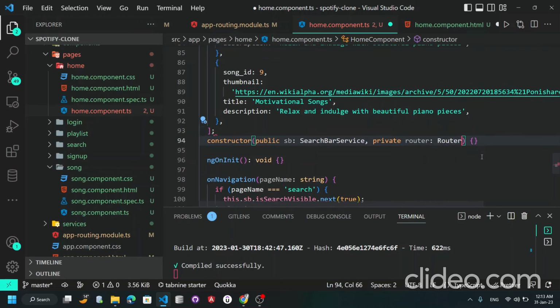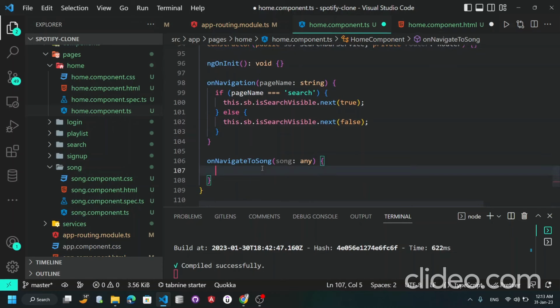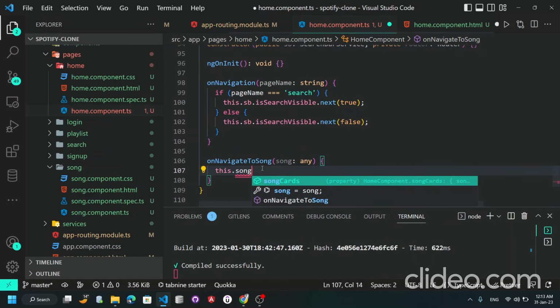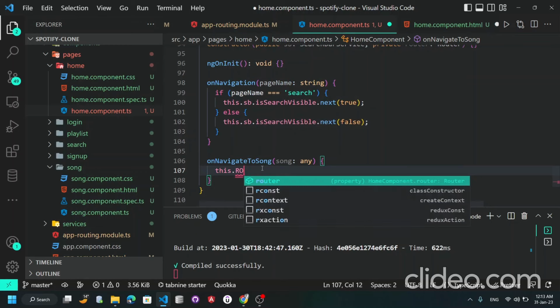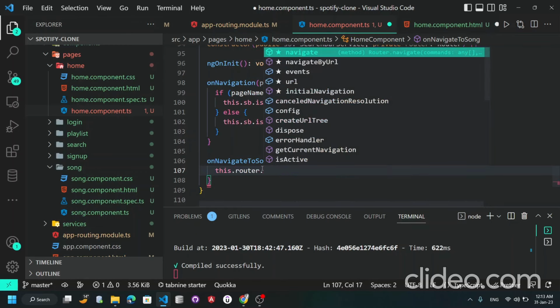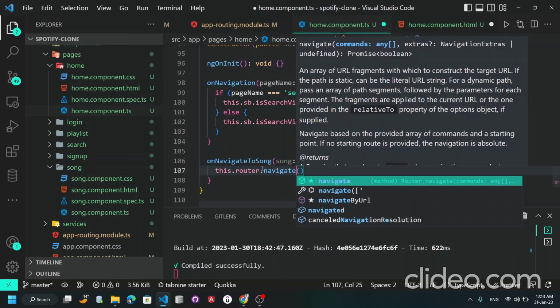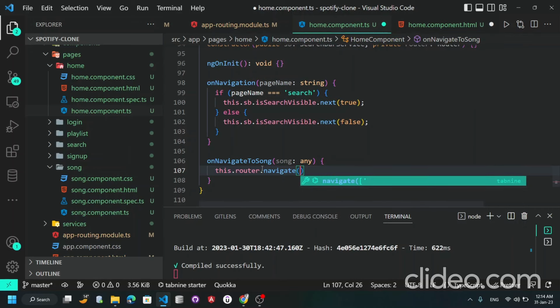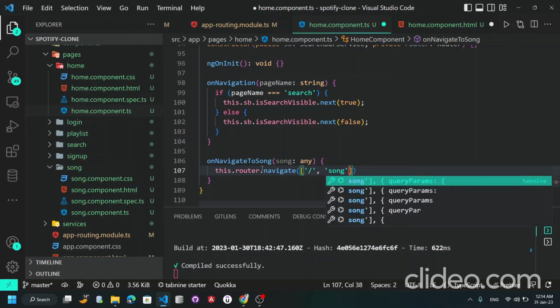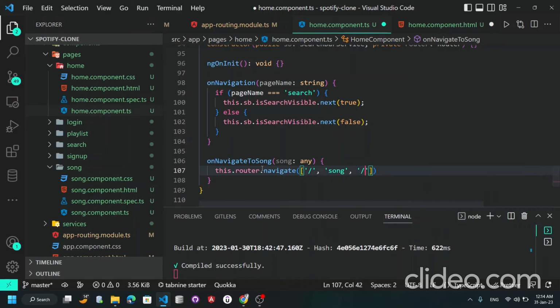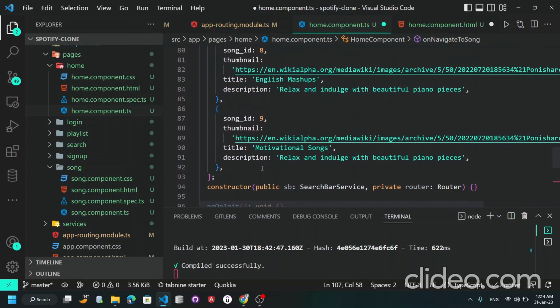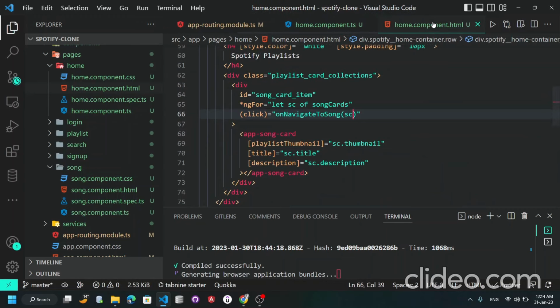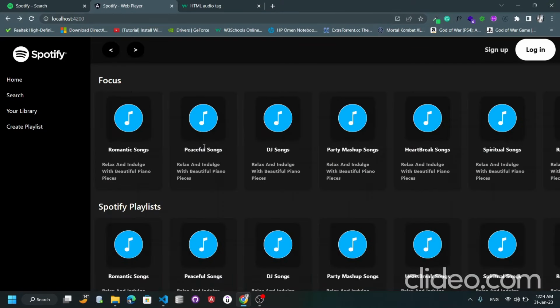Go to the quick fix like this, and here I can now do this dot router dot navigate, and now I want to navigate to, let's say, slash song, and then slash, and then song dot song ID. Was it song ID? Yeah, it's song ID.